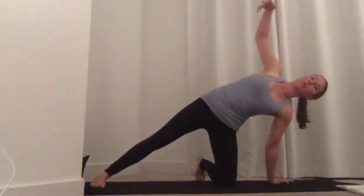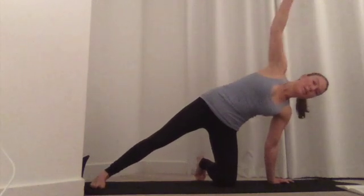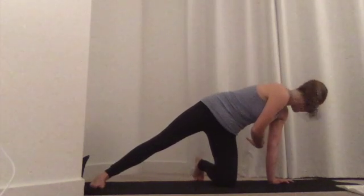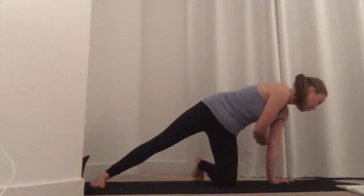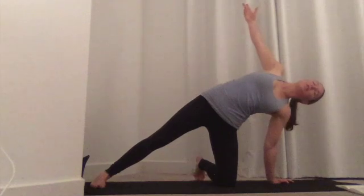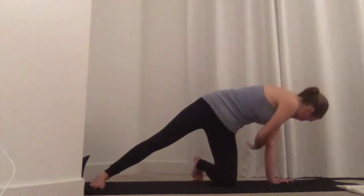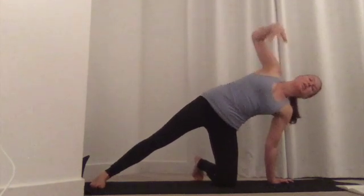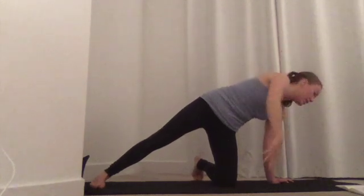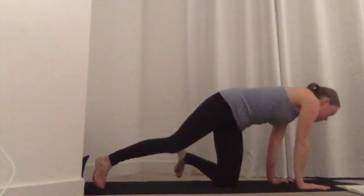Inhale to reach the right arm up. Open your heart. Exhale to round your upper back. Trap the right arm underneath left. Look past your left shoulder. And then inhale to reach. You guys know I love that move. 2 more times. Inhaling to open your heart. Exhaling to thread. And then come back to your tabletop position.